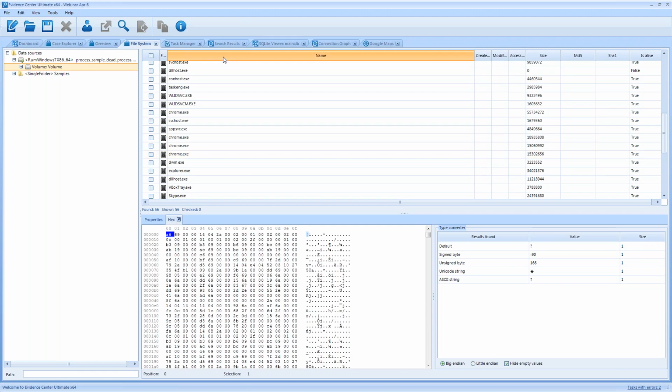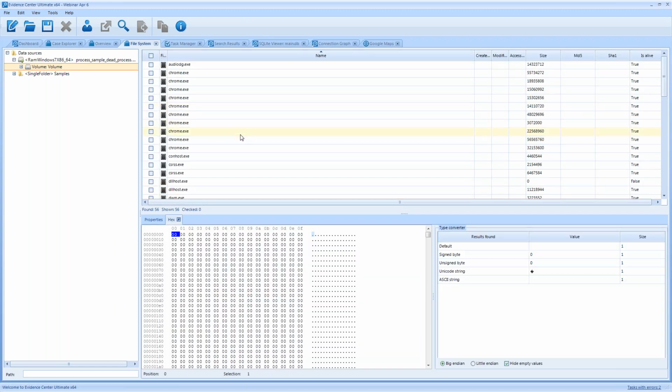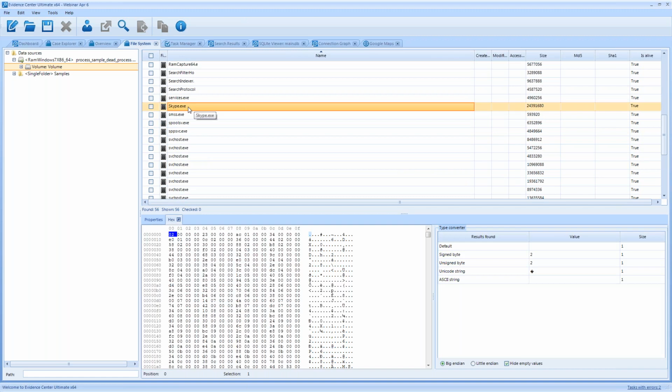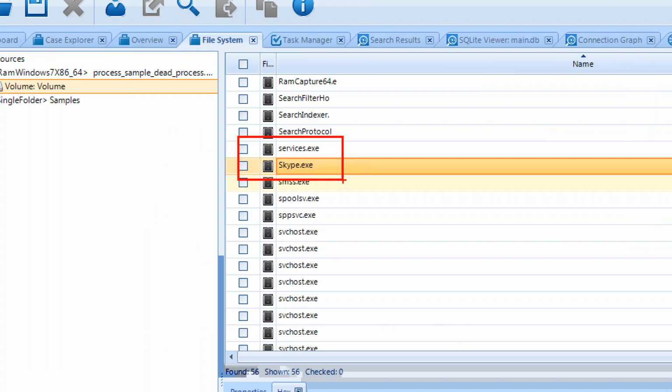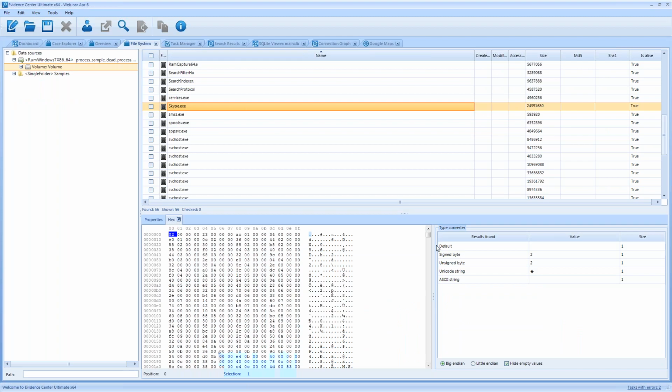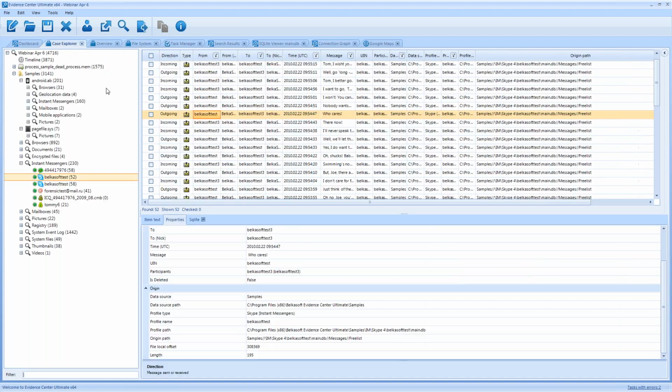And for example, I can sort by process and find some Skype process. And when I click on this item in Hex Viewer, I can see all context, all memory contents of this process. But also the product can carve what is inside these processes.